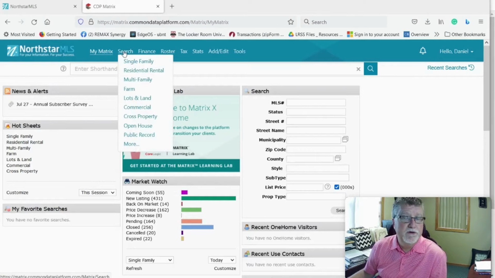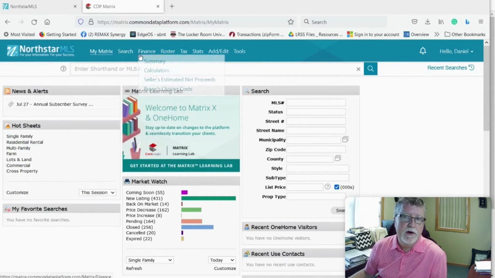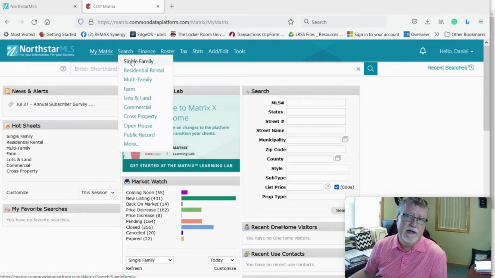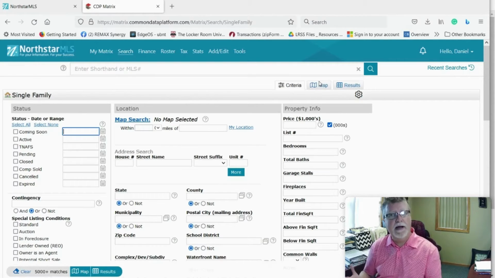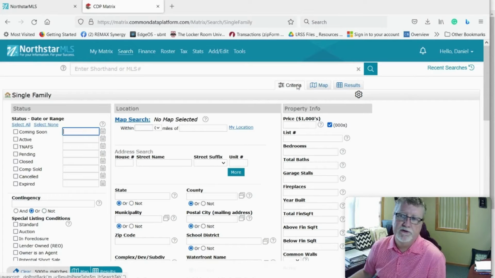So you'll hit search. You'll select the category that likely fits this client. In this case, we're going to use an example of a single family search. The first thing that I like to do is to skip right over here and take a look at the map. I like to have the clients present with me in this first initial meeting in our buyer consultation. And we can look at this together, and maybe we can even look at some of the initial results that are generated as a result of the search. So we click on map.